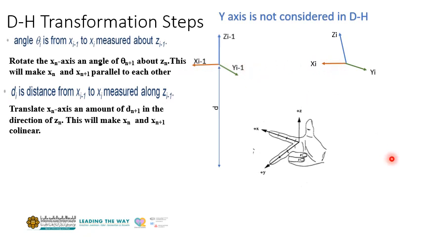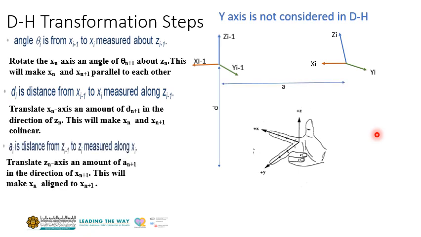And the final one, and next one, you can see there is another shift between the z_{i-1} and z_i along x_i. Now, it is now along x_i, because x_i and x_{i-1} are coinciding with each other. So if you do so, then we will have this a, we have to shift it by a here.